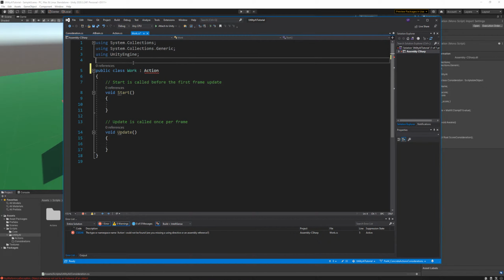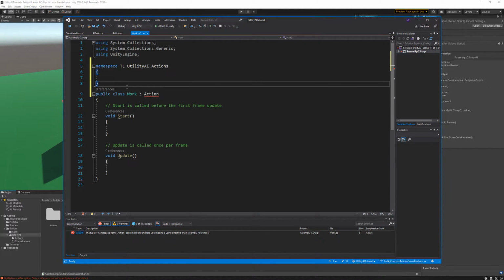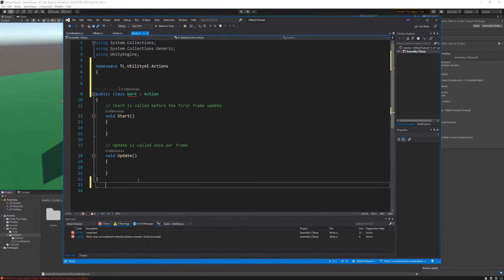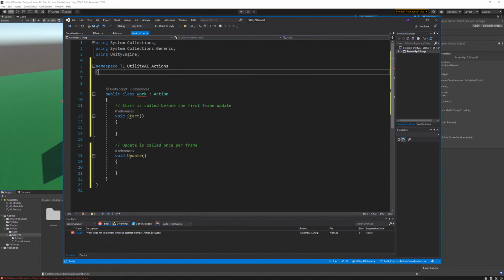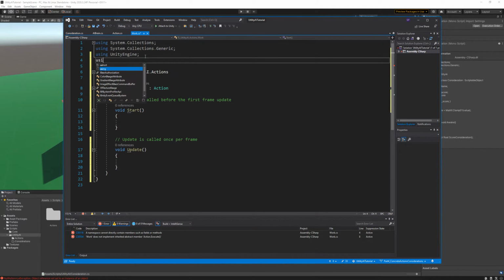Then let's do some housekeeping here. Let's put them in their own namespace, and then make sure that we are using the right namespace here also.